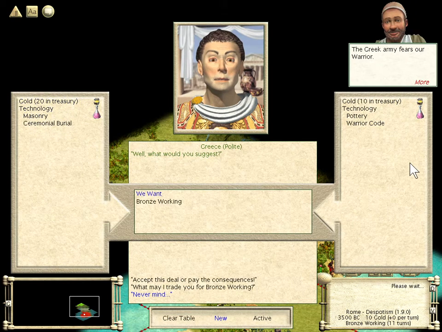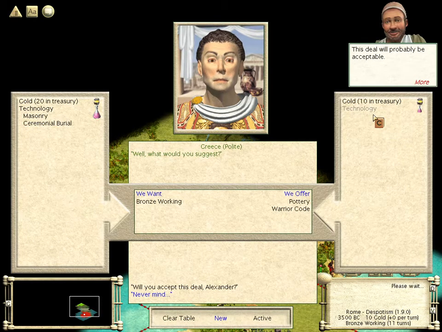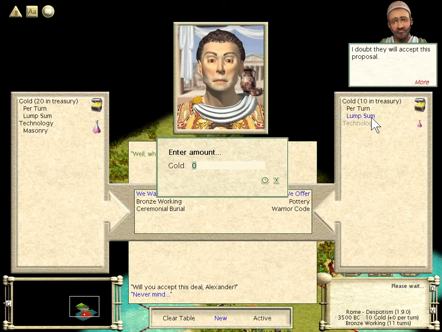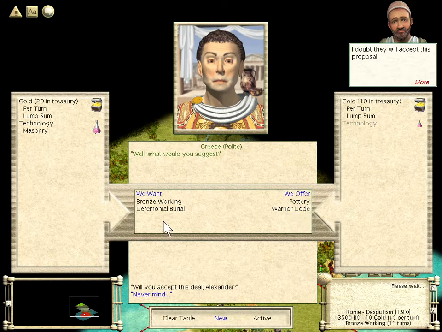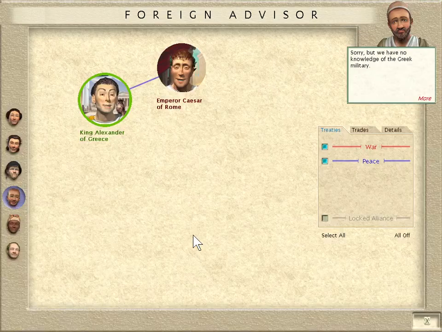So I will say, if I was to give you warrior code, would you give me bronze working? He would not. What if I was to give him pottery? He doesn't want to trade one for one. So I'm going to try to give him two. He's probably gonna be good with two for one, but he's probably not gonna want to do two for two. So if I throw ceremonial burial in here, he's not gonna go for it. Even if I give him my 10 gold, no. So I'm lucky to get bronze working from him. I'm happy.